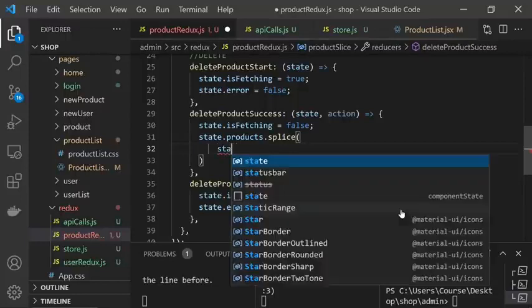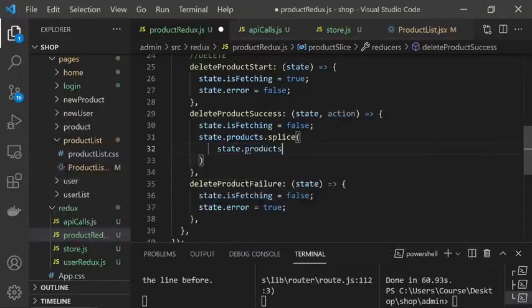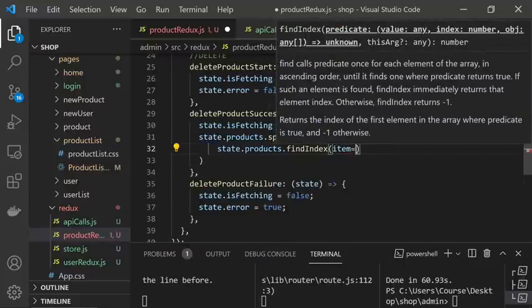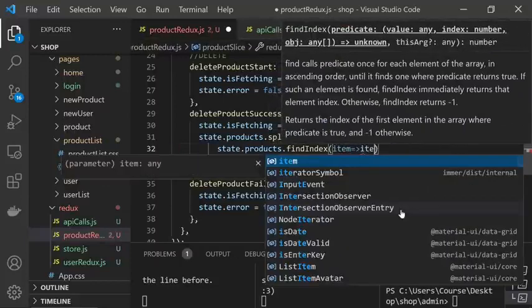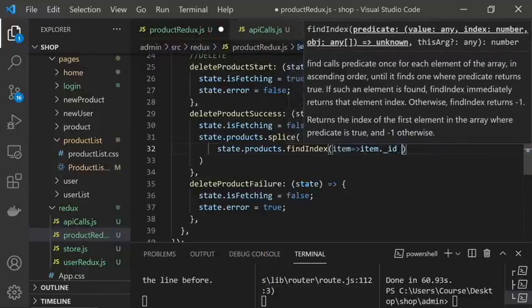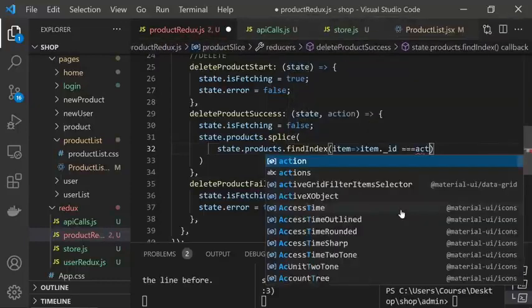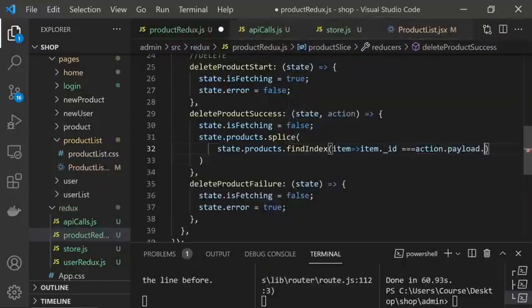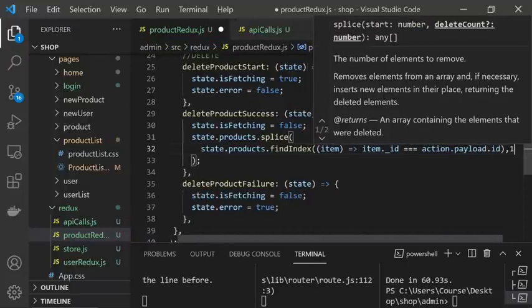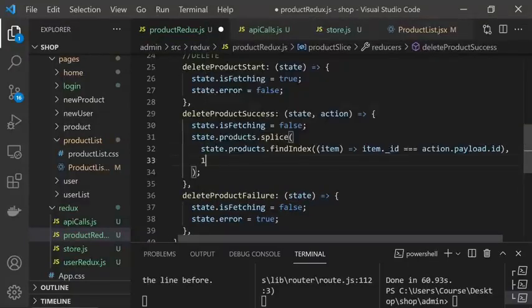I'll say state.products, which is our previous array, and I will say findIndex. It's going to take item, check for each item, and say if item.id equals action.payload.id. And after finding our index, you can write just 1 here and it's going to delete this item.